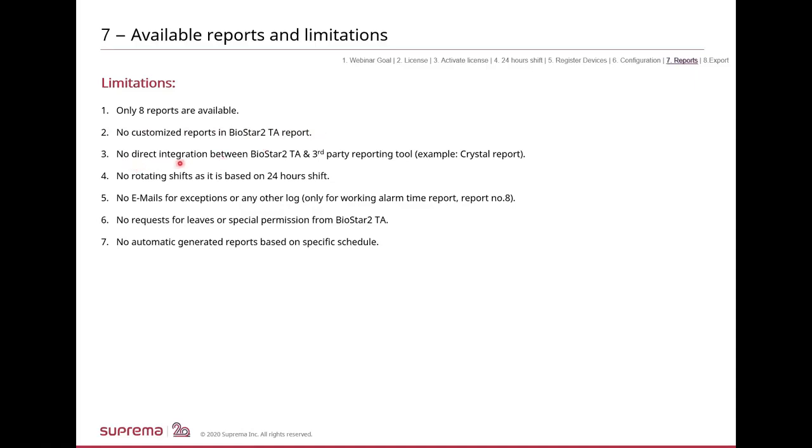There is also no direct integration between BioStar 2 time attendance and any third-party reporting tool, for example Crystal Report. If you are familiar with Crystal Report, you know exactly what we are talking about. If not, Crystal Report is a tool which allows you to define the shape of the report by variable fields and fixed fields, and the variable fields are taken from BioStar 2. What we are highlighting here is direct integration. It is not available.